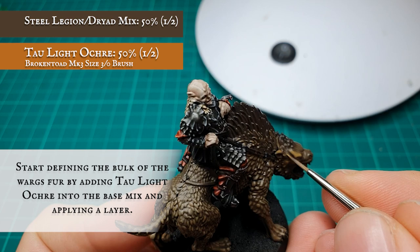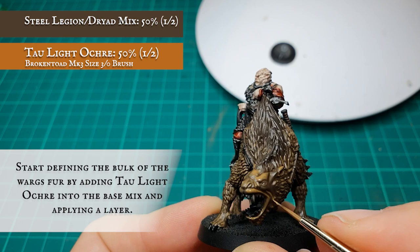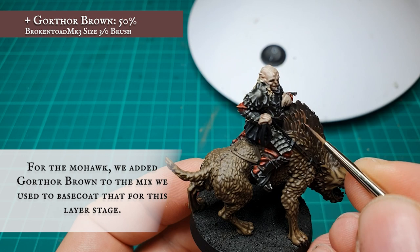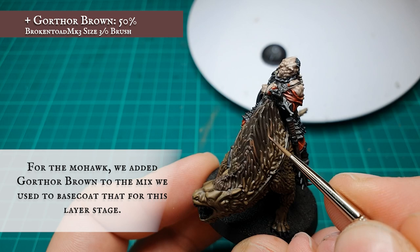This is by no means mandatory, you can apply this as a dry brush if you so wish, but we found this was the best way of getting naturalistic fur for this Warg. At this stage as well, we also blocked out the Warg's paws and the details of the Warg's face. For the Mohawk, we added Gorthor Brown to the slightly darker mix we used to base coat this and applied the same mentality. However, this isn't quite as in-depth and expansive as the rest of the Warg is. Once you're done here, the Warg is easy to finish off with, trust us.